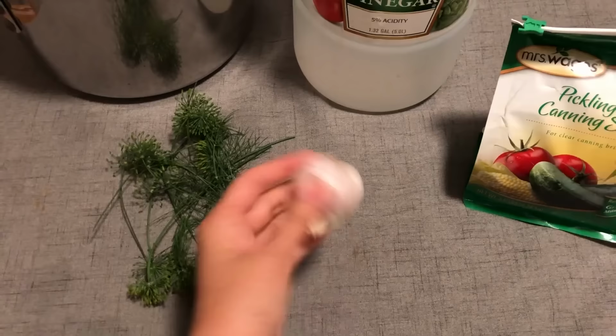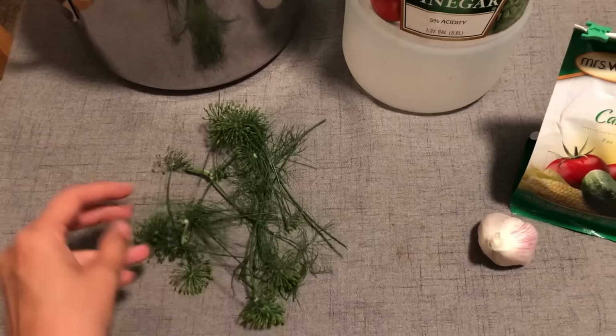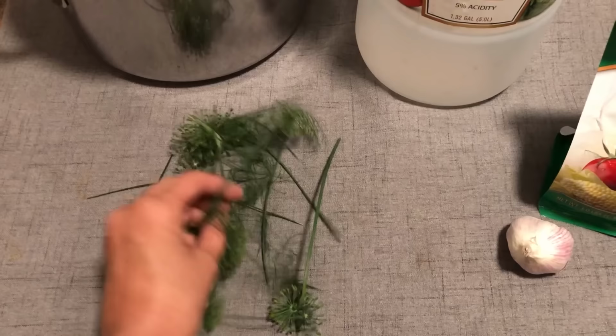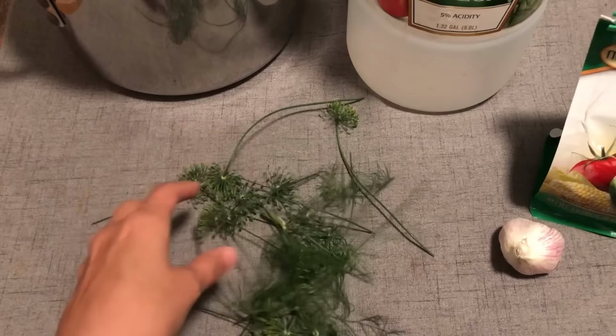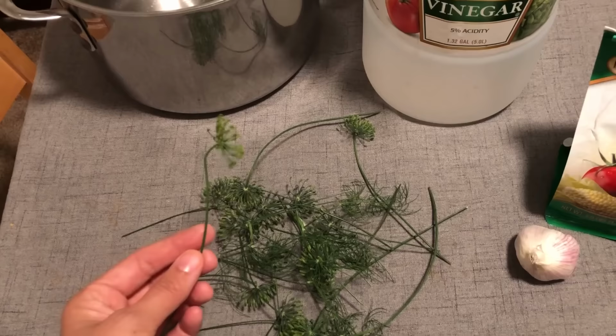The next thing you're going to need is some cloves of garlic. So I grab that, and then some fresh dill out of the garden. If you don't have any, sometimes you can get it from the grocery store, like fresh dill like this. I would not use dried dill in pickles. You can buy the packets at the store of pickling spices and stuff like that, but I don't use those. We really like pickles this way.